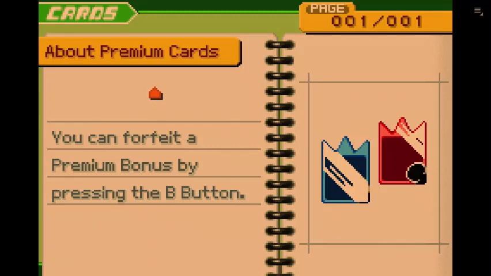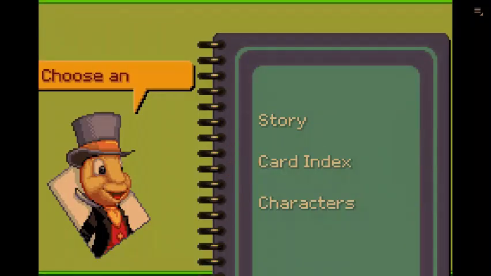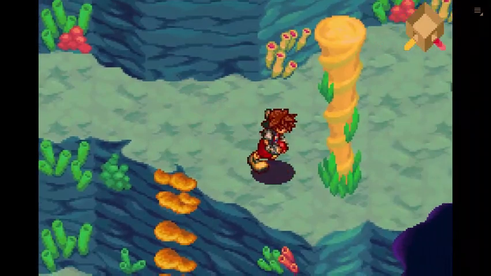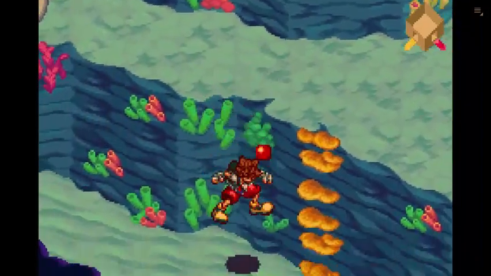You can forfeit a premium bonus by pressing the B button. Yeah, I did not know that. I wish I knew that earlier with that 8. But it's fine. Okay. Well, I guess I can press B instead of A. I was like, no, I don't want that premium. So I thought, you know that? You can just press B to say no. I didn't know you could do that. That's very new for me. Let me just click B real quick.